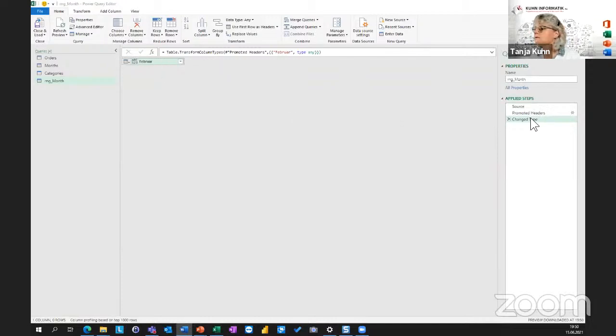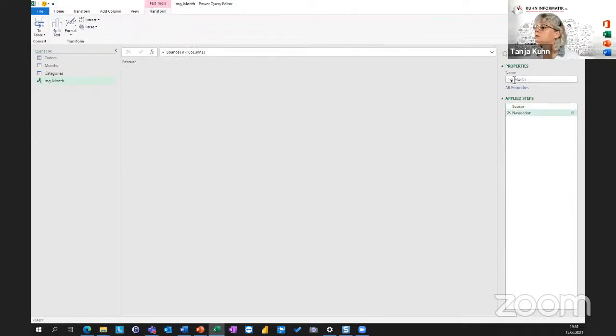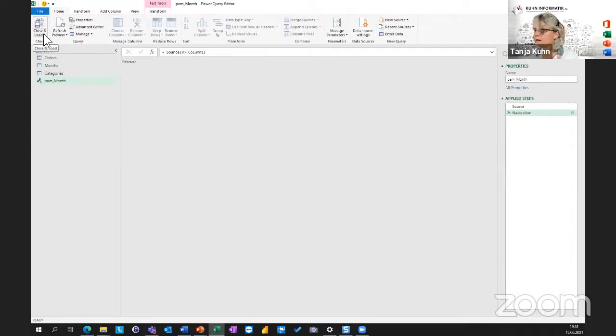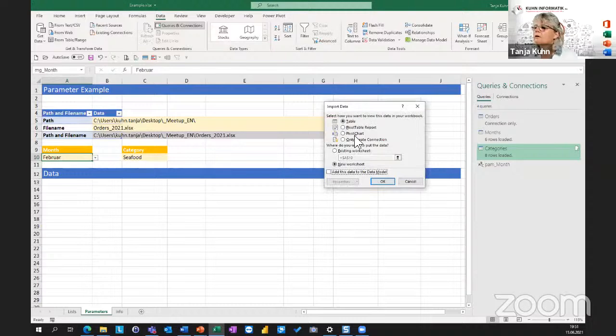Power Query has made here several steps. These steps I cannot use for this example. I delete here the steps changed type and promoted headers. I need only source. I need only this data. And now I can make the same like before. I make a right click, drill down to this information. And now here I change the name perhaps to PRM for parameter, or VAR for variable, whatever. And this information I give not back to my Excel. I need this information only in my Power Query. I make a close and load to, only a connection.